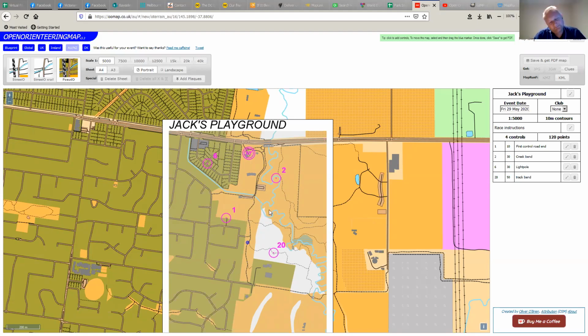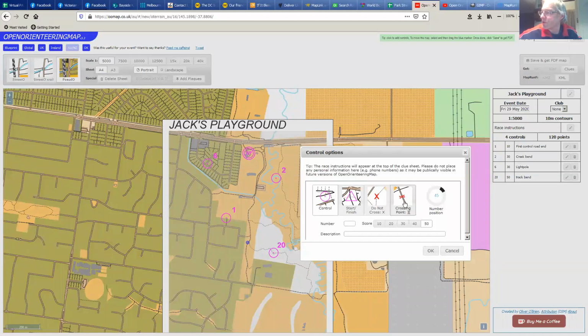There's a couple of things you can put in here which are added onto this map and are not part of the original OpenStreetMap data, and they might be a crossing point, and then you can change the crossing angle here.